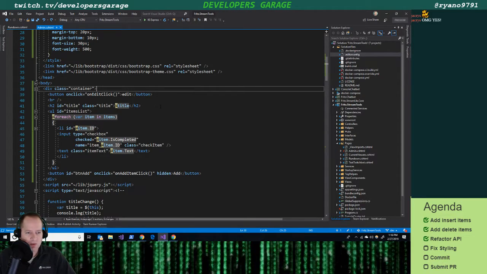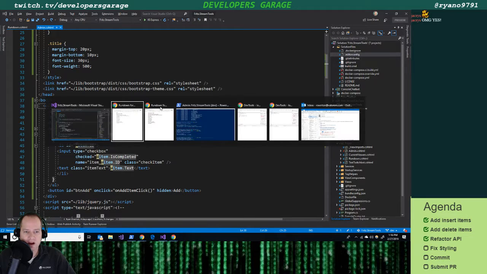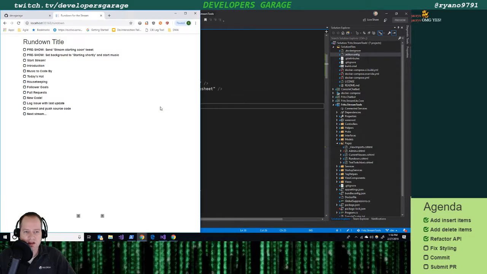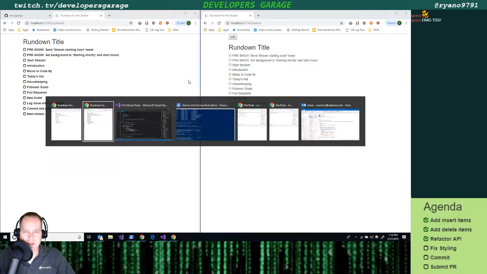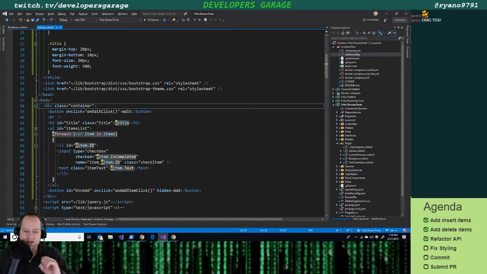One thing I also want to do, I think I want to get it off the top. So now it's bumped up there on the top, which is that edit button is, and I don't really like that. I don't like it touching the edges like that. It just doesn't make sense to me. Maybe to you, it works for you, but me, not really.